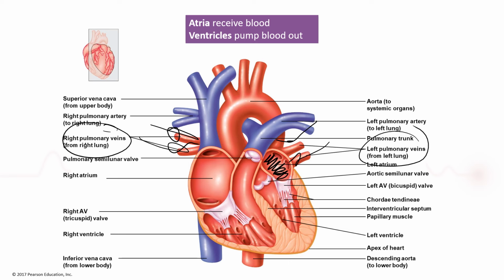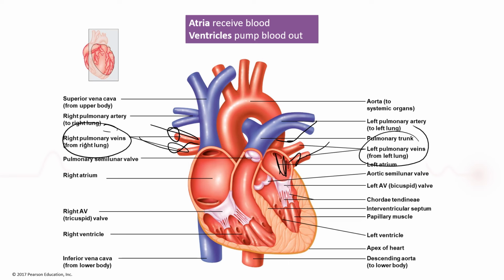And what we see is kind of the same orientation on the left side as we do on the right. The left atrium is separated from the left ventricle. The left atrium is the upper left chamber, the left ventricle is the lower left chamber. Okay? And the left atrium and the left ventricle are separated from each other by what is known as the bicuspid or mitral valve. It is sometimes referred to as both, they mean the same thing. Okay? And this bicuspid or mitral valve is what separates the left atrium from the left ventricle.